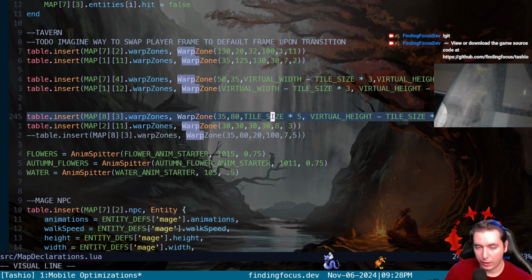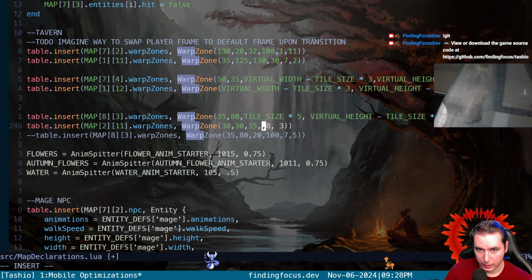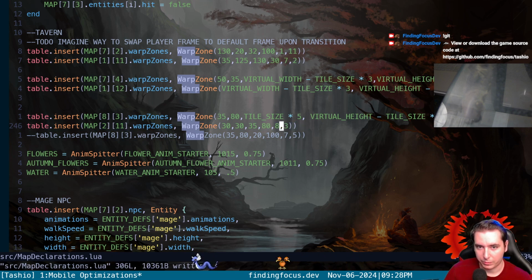Oh, we need the area of the warp zone, not where it warps us to. So these two need to be basically this value and that other value. This looks so cryptic, but the first two parameters are the X and Y of the warp zone that will trigger us to warp somewhere.